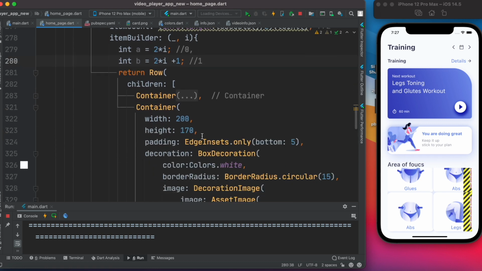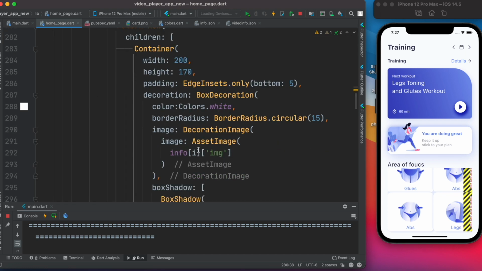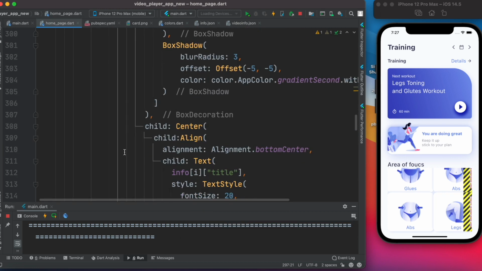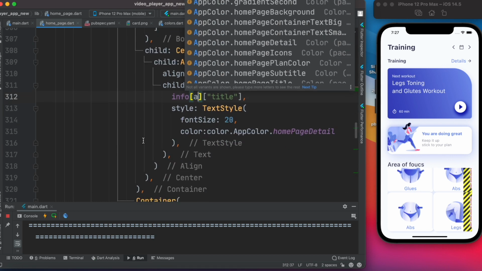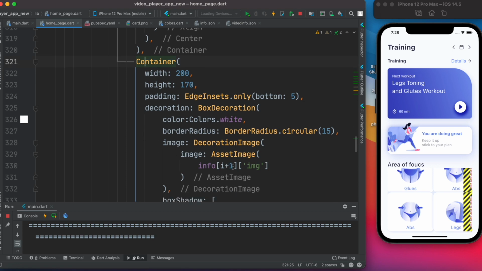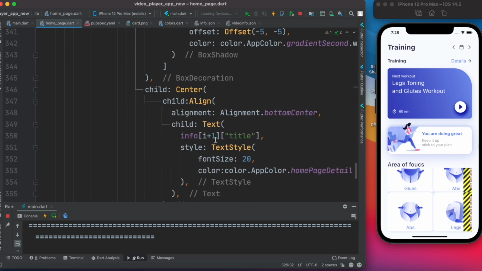So what we could do, we can just retrieve this. Instead of I, we can use A. The same for this one, A. Now within our second container, instead of I plus 1, I can use B, and over here I use B again.